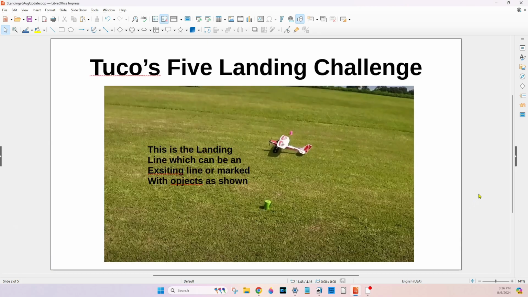Okay, so you're going to set up a line on the field, and it can be marked like I marked it here with the koozie and the cup. And what you want to do is when you're landing, you want the wheels of the plane to touch as close to that line as possible with a nice smooth landing. The plane can touch there and land, roll past, but not miles past. You want to touch down right here on the line.